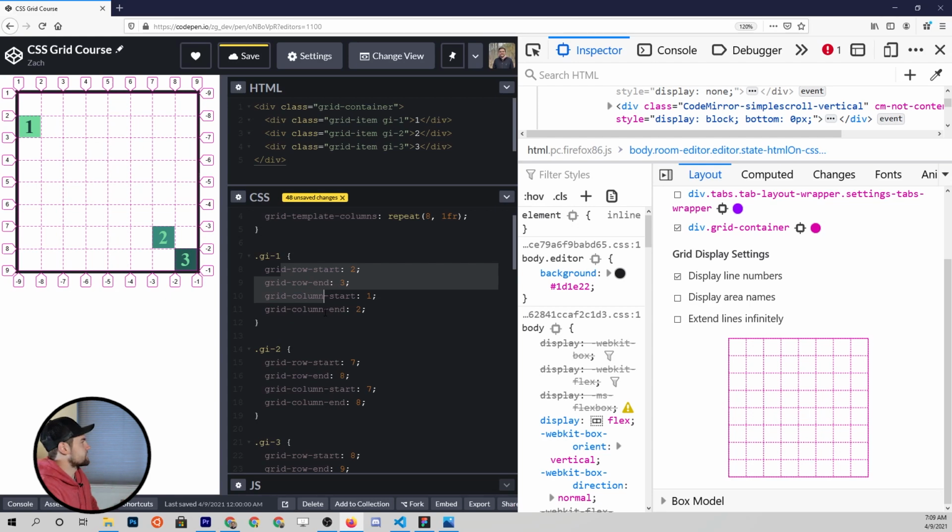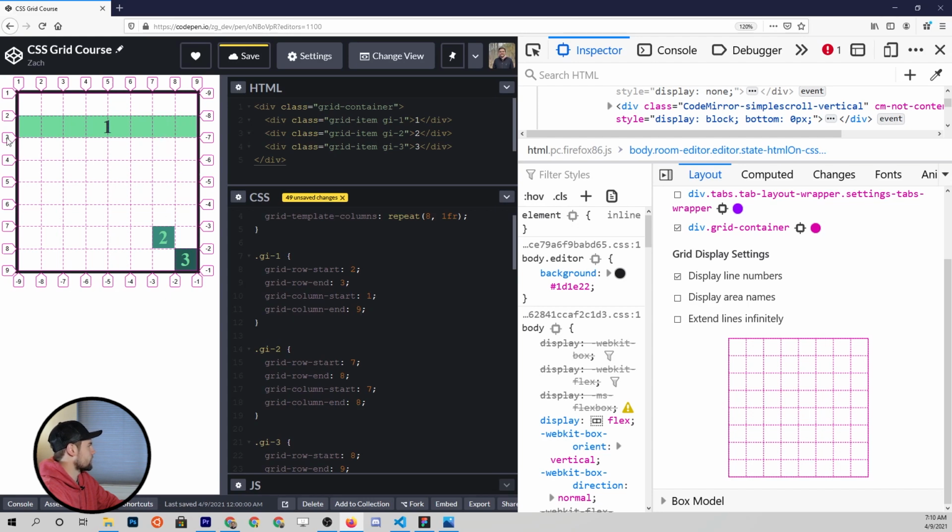So what if we wanted to take this first item and make it the full width of this container, the grid container? All we have to do here is go to the columns, because we're talking about what column does it start and end at. And I'm going to start it at column 1, end it at the last column, which is column 9. So all I have to do is change the 2 to a 9, and this item is now the full width of our grid container. This starts to get fun once you realize how easy it is. So let's say we wanted number 2 to extend right up to that number 1.